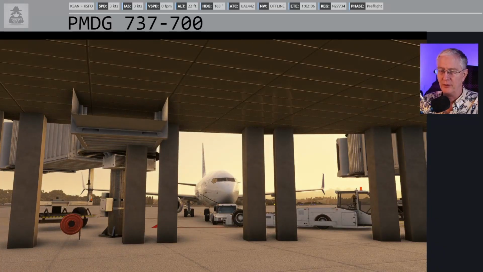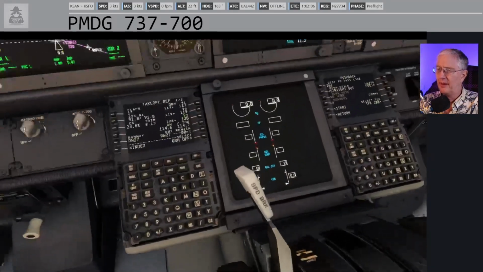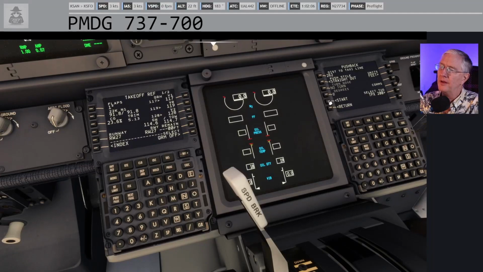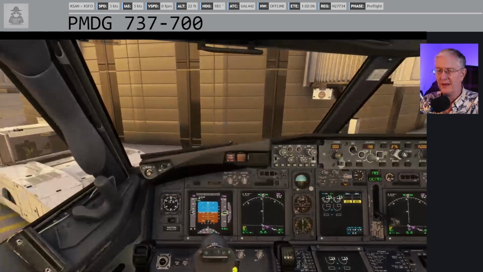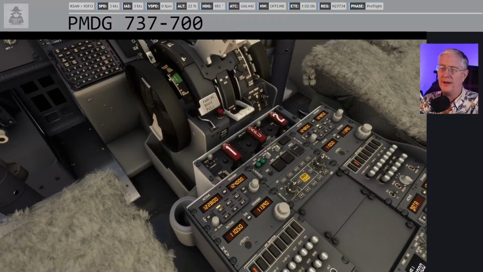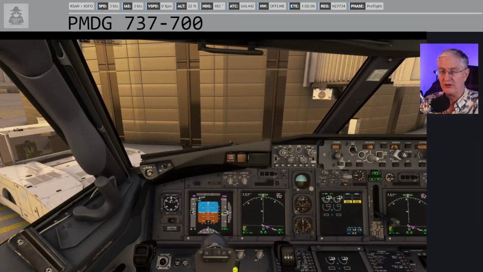I may not have clicked it well. Cockpit to ground. Ah, there we go. Go ahead. We've been cleared for pushback and start straight back. Roger that. Ready for push straight back. Brakes off. This, I think, handles your brakes for you. I should have checked to see if the brakes were on. Released. And I think we're ready to go.